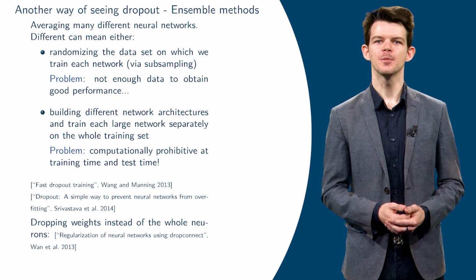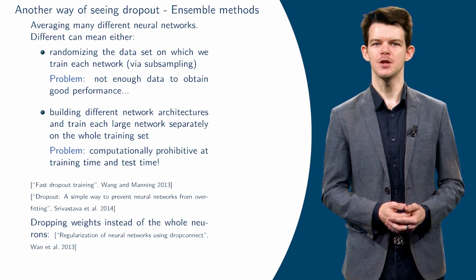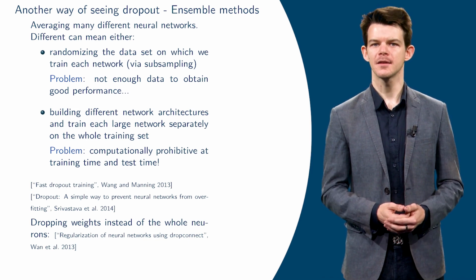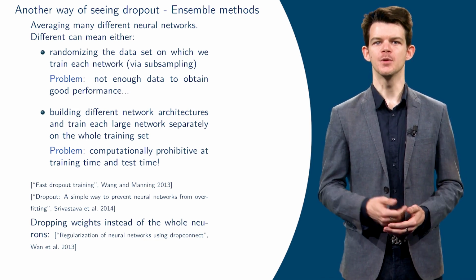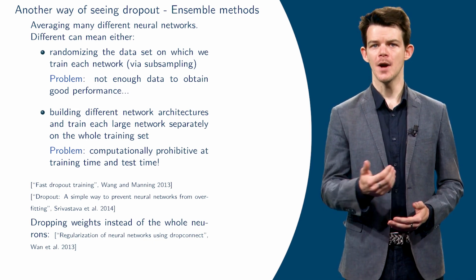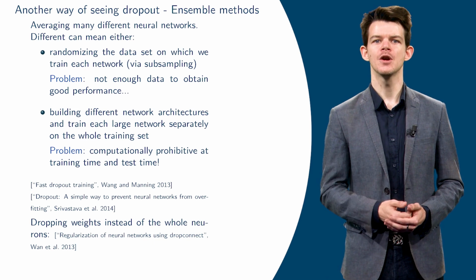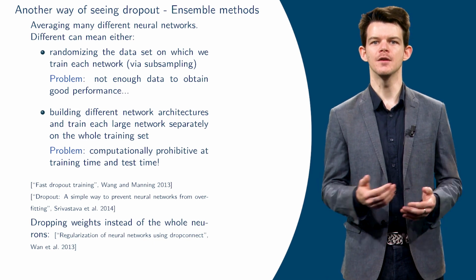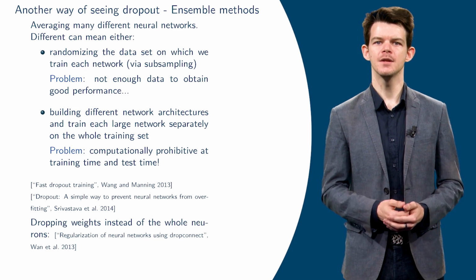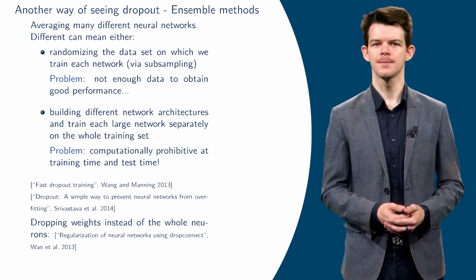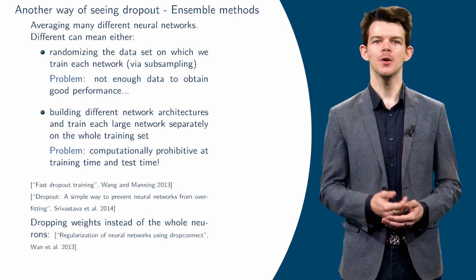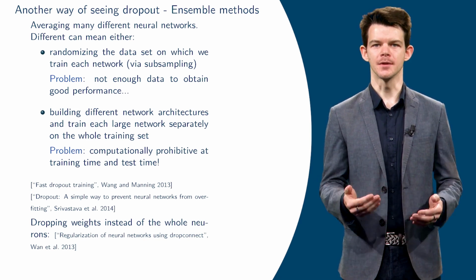Now, dropout corresponds to the fact that when you see an observation in a mini-batch, you sample a mask which corresponds to one masked network of the list. Then you put the observation in this masked network, backpropagate the loss, and obtain a gradient. The gradients are averaged over the mini-batch, that is, the gradients of m masked networks are averaged, and this average gradient is used to update the weights. Since the weights are shared by all masked networks, they are all updated in the same manner at once.